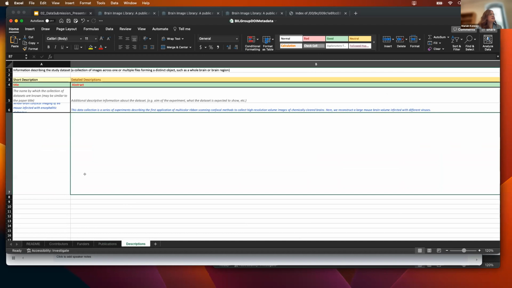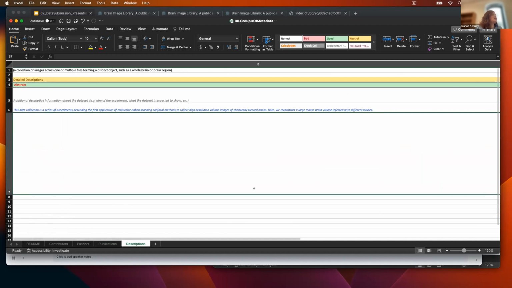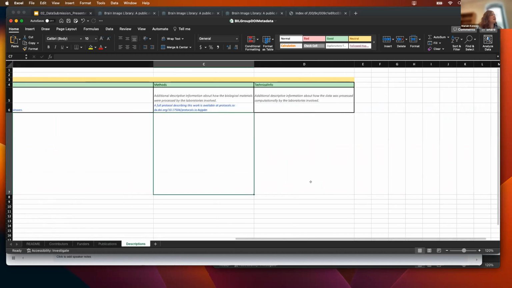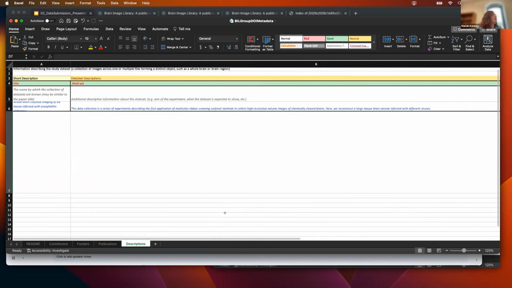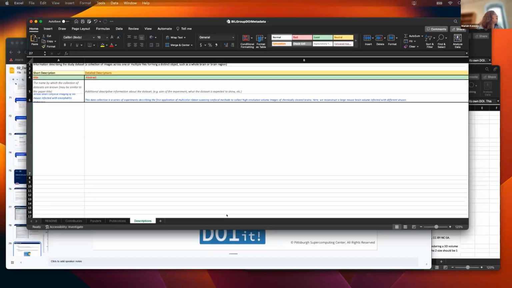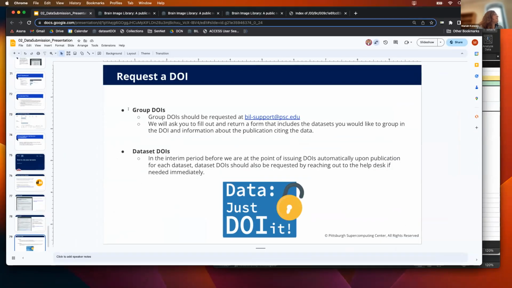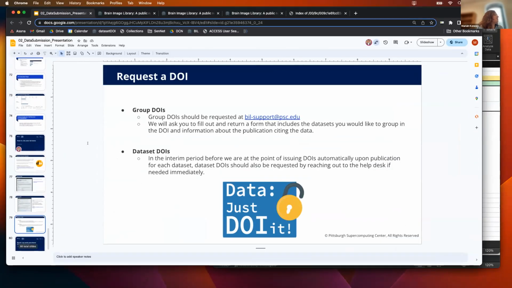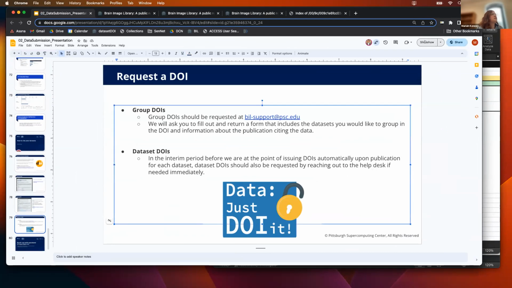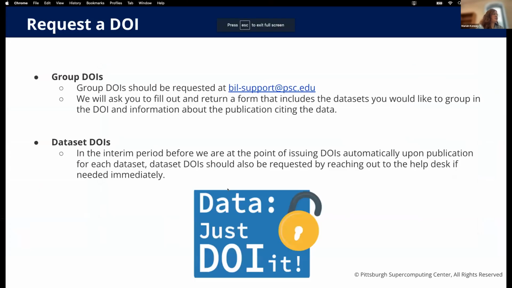And then the description is just a single title, a single abstract, and any methods or technical information that need to be included for your group DOI. This way you can easily group all of the information that you have for your data sets. Like I said before, every data set that's included in BIL will get a DOI.